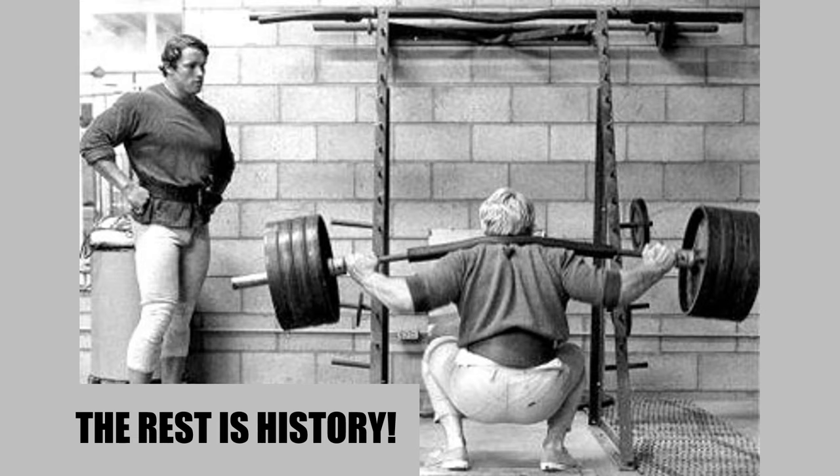With the advent of the cambered bar squat and Hise writing about his methods in the muscle magazines during the silver and golden era, the rest is history. The cambered bar was used at Gold's Gym and many other gyms since. In more recent gyms I haven't seen it as often, although the cambered bar has evolved into different kinds of barbell equipment. New equipment based on the cambered bar concept is still used in gyms nowadays, but the original cambered bar squat was an excellent method — if your gym has one, go ahead and use it.